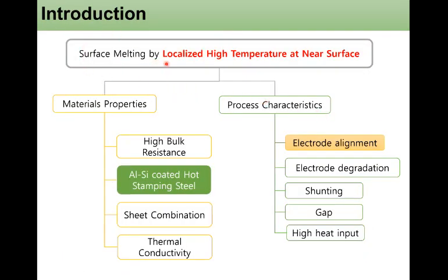This kind of surface melting by localized high temperature near the surface can be related to material properties and process characteristics. In the case of material properties, high bulk resistance, aluminum silicon coated hot stamping steel, special sheet combinations, or poor thermal conductivity can bring very high temperature at the surface. In terms of process characteristics, as I mentioned, electrode misalignment, electrode degradation, shunting, gap, or very high heat input may also cause very localized high temperature near the surface. Our research investigation mainly focuses on aluminum silicon coated hot stamping steels with electrode misalignments.